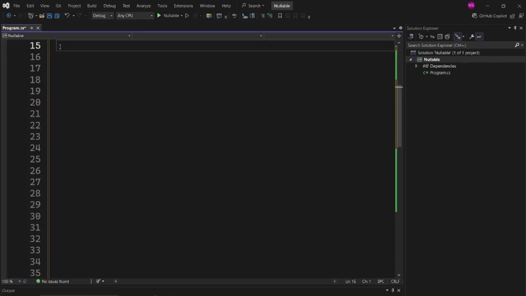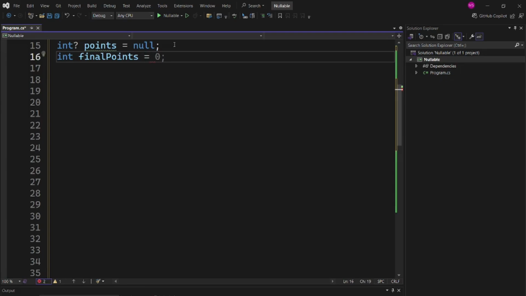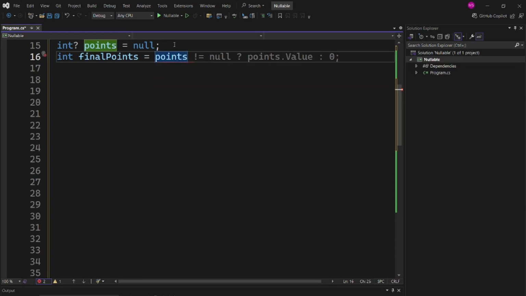Let's declare an integer variable, int. Let me give the name as points is equal to null. I'll make it nullable by using this question mark. I will declare another variable, int finalPoints is equal to points. So if the points is null, it should take a default value 50.